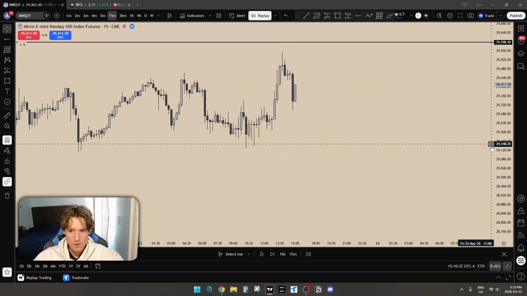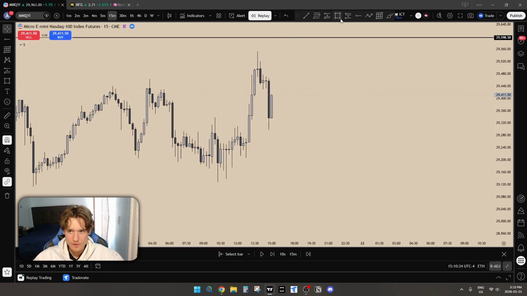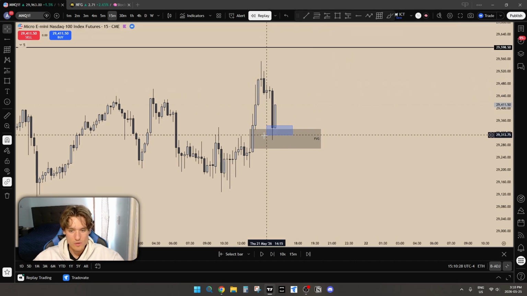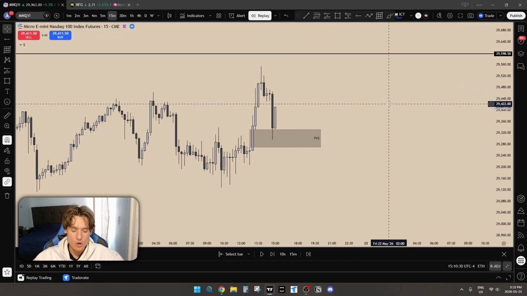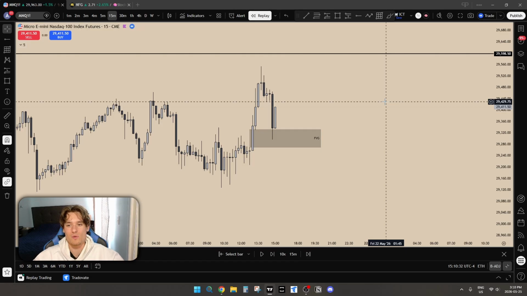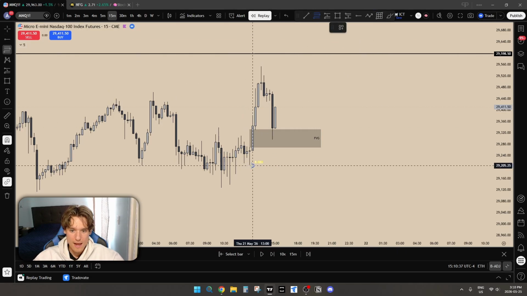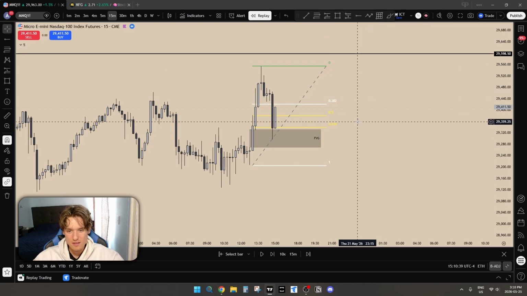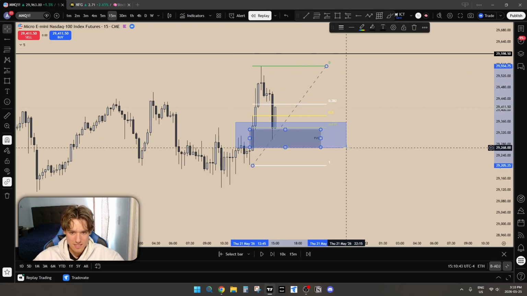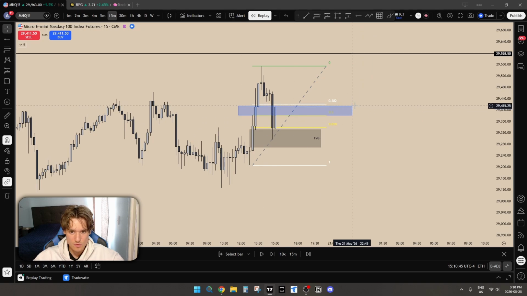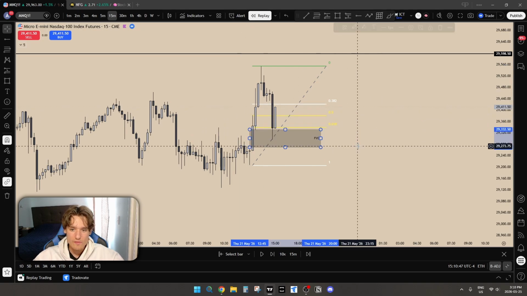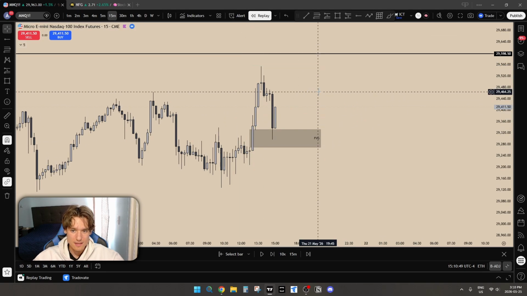So we come down to a lower time frame. We look for a fair value gap. Right over here, we see a fair value gap is getting respected. Guys, when we are wicking fair value gaps, it is so powerful, man. Very powerful. Now, make sure that we are at discount of a range, because you never want to be taking a fair value gap in premium. You always want to take fair value gaps in a discount. That is why this fair value gap got respected and this one over here didn't. So fair value gap in a discount, make sure it is there.